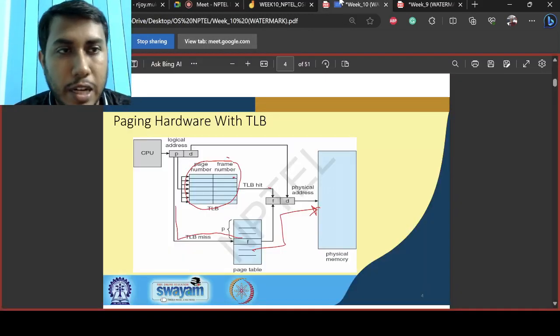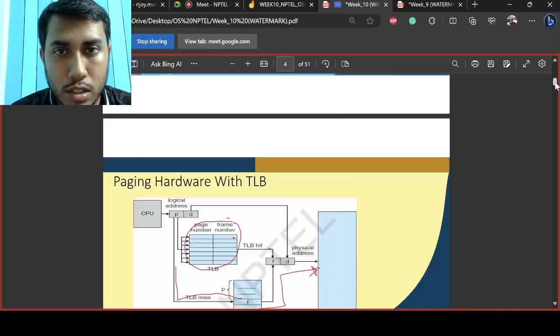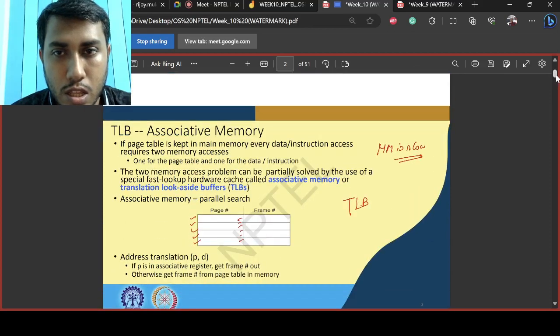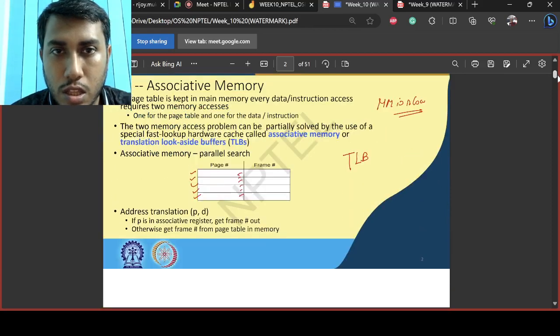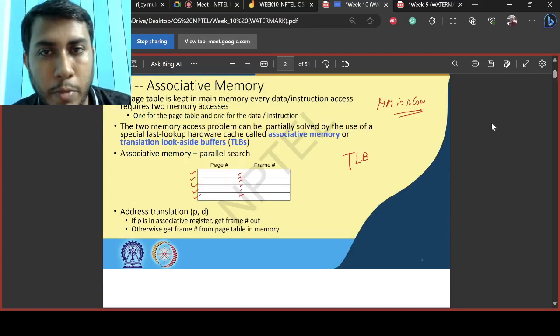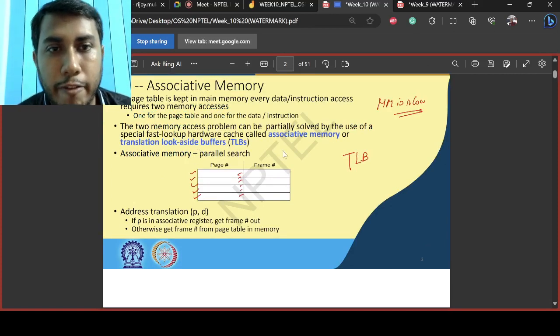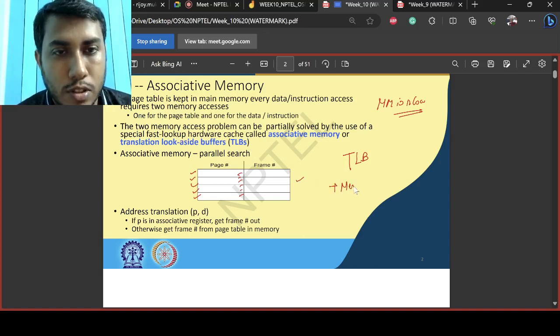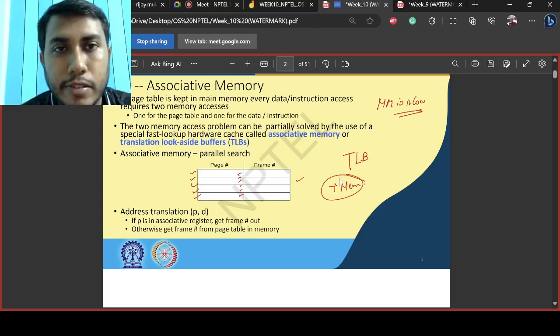Let me explain it again. Instead of two memory accesses, we now have a fast access with the TLB, as well as a memory access.